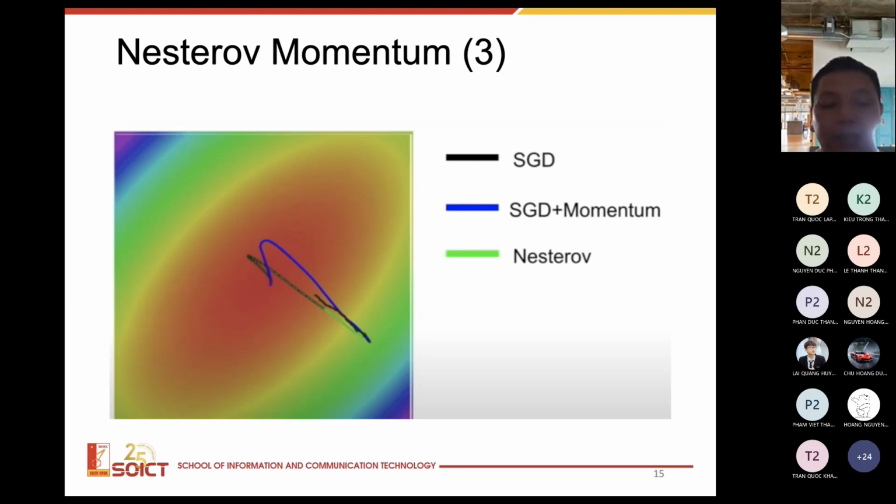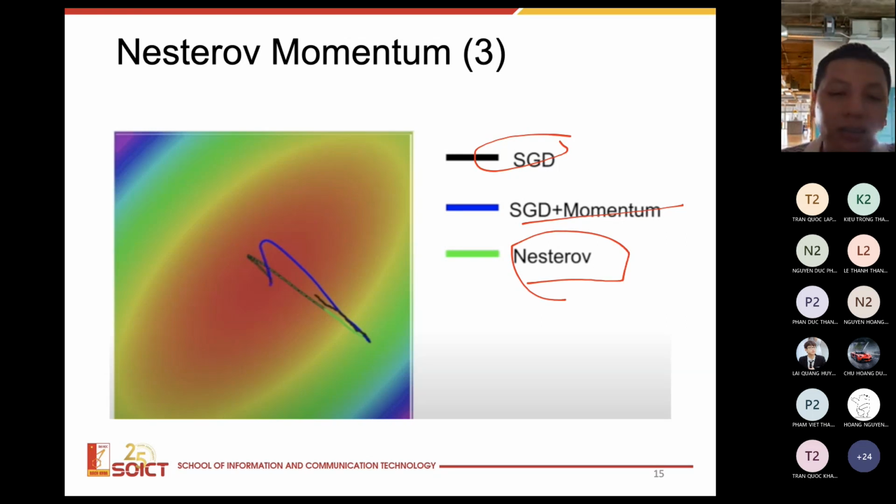So here is just a demonstration for the optimizer, different optimizers such as SGD, SGD plus momentum, and Nesterov momentum. You see for the SGD, this is the optimal point. We want to reach the optimal point here, and we started somewhere here in the loss plane, right? Now if we use the SGD, we go, for example, very small steps this way.